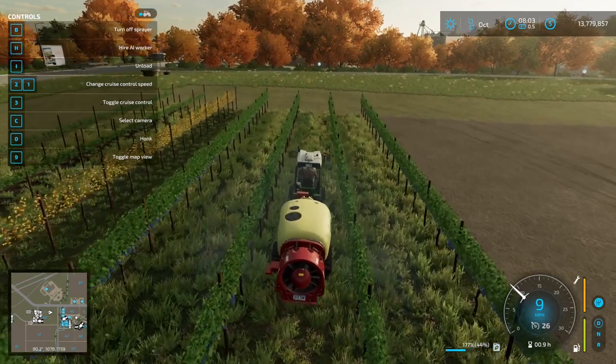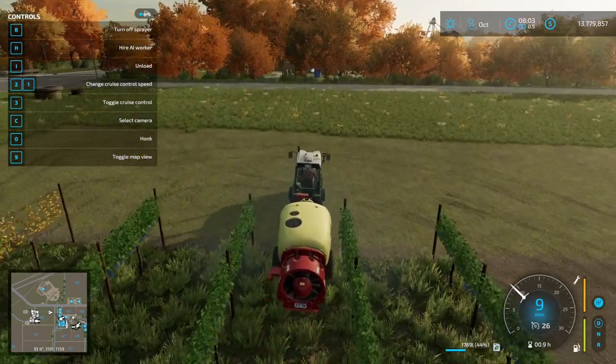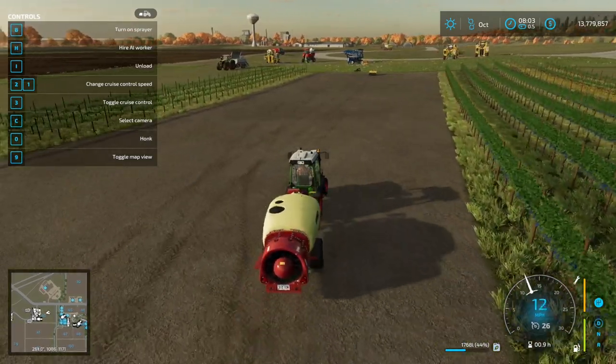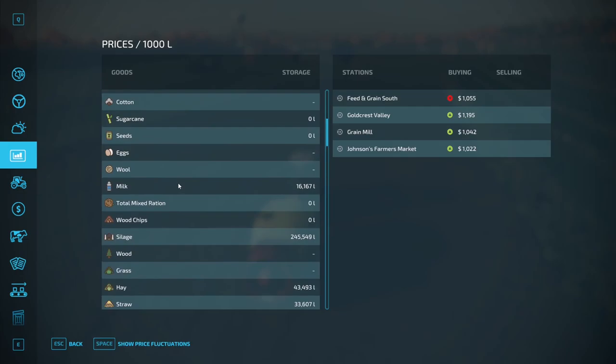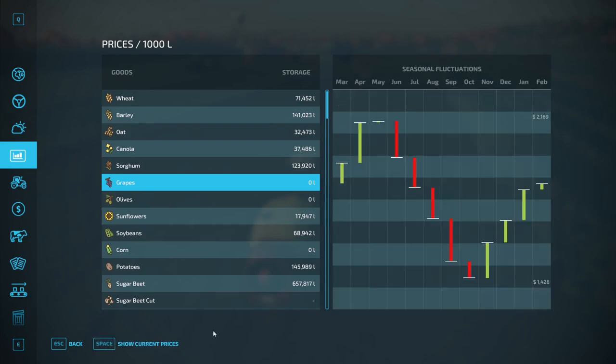Because if you intend to have a lot of grapes, now you can do a lot with grapes. Grapes can earn you quite a bit of money. Let's take a look at, first of all, what we can do with the grapes. So you look at the price of the grapes. The fast food restaurants are buying them at the moment for $1,377 per 1,000 liters, which is quite impressive. The best time to sell them, of course, is in May.